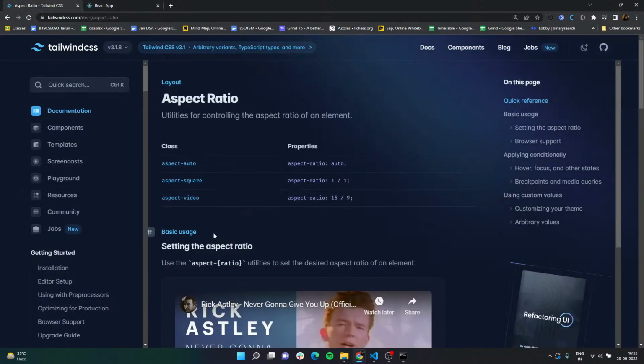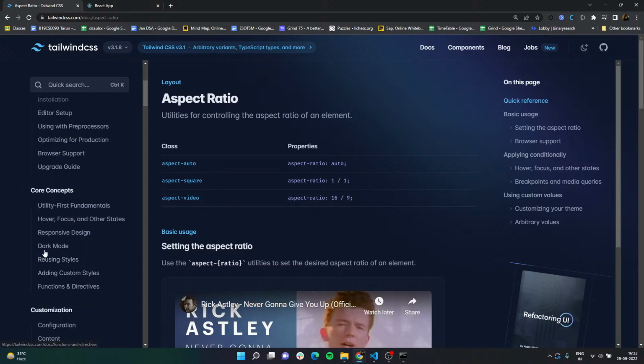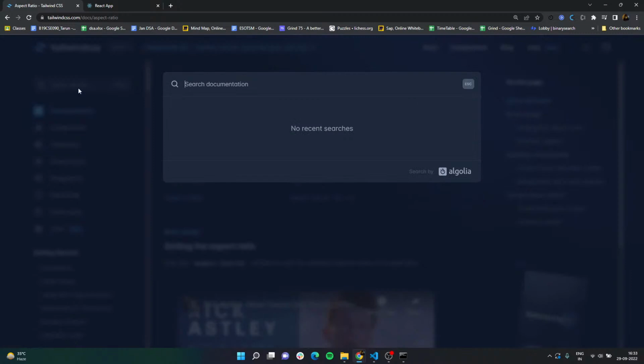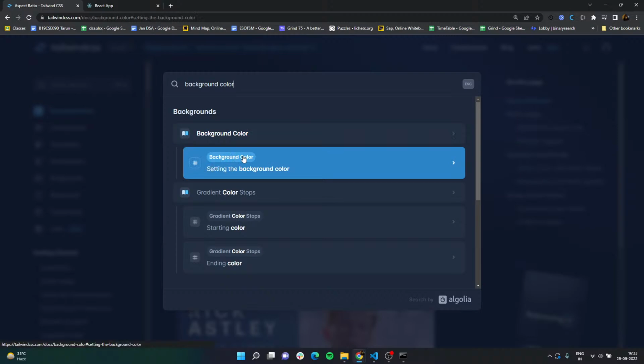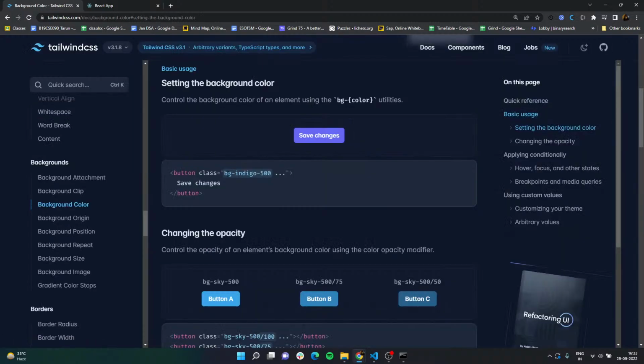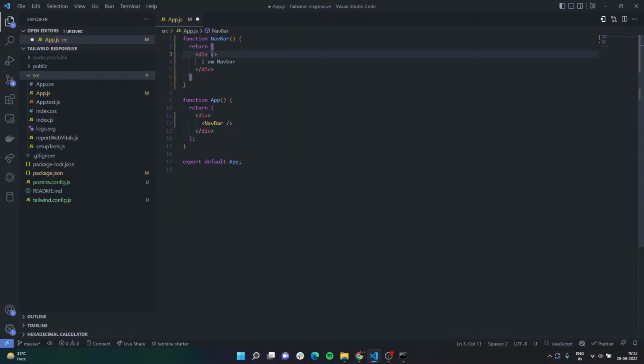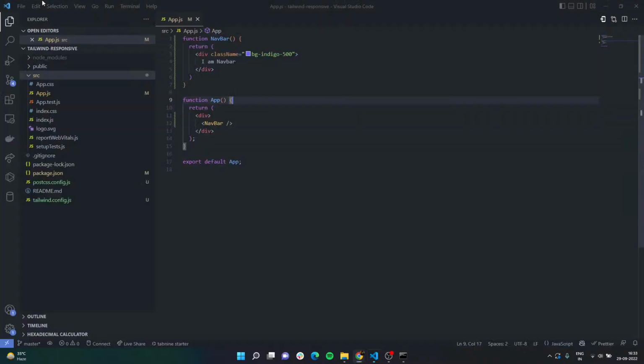Now let's go ahead and see how to give some colors to the background. So let's search for background color. Yep, if you want to give the background color, you can say this. So I'm going to go here, I'm going to say class name background color indigo. But it didn't really change the background color.